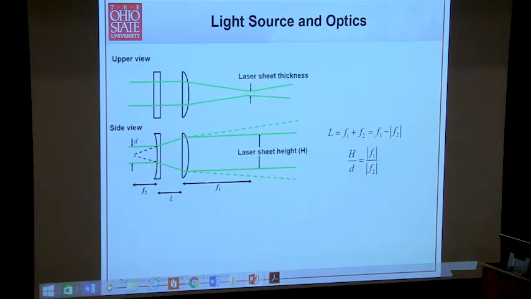And then we can set up this distance here in this equation in terms of f, where f here is negative, okay, because it's a cylindrical lens with negative concave. And so we have a negative focal length, so it also can be written in this manner. Okay? So this just gives you a way to set up your lens. For example, if you have a beam that is, say, 10 millimeters and you want a 100 millimeter sheet, the ratio of the focal lengths needs to be a factor of 10. So this could be achieved with a negative 100 millimeter focal length cylindrical lens and let's say a 1 meter focal length spherical lens. Okay?